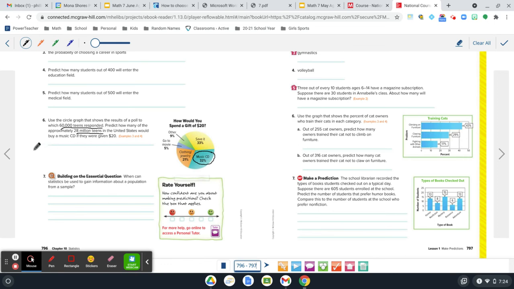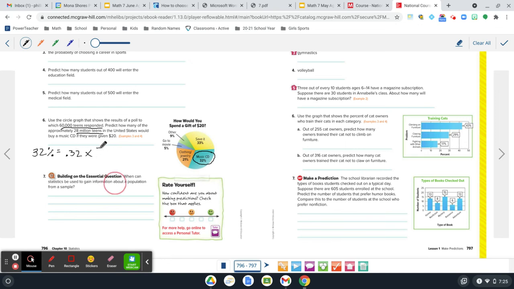Now, 32%. This goes back to 5th or 6th grade, probably 6th grade, where you're changing your percents to a decimal. So you're moving it 2 places to the left, and you're going to use the decimal format of that percent, and you're going to multiply it by this 28 million teens. Now, again, we're not setting a proportion up this time because we don't know the exact numbers in each of these pie pieces. What we do have is just a percentage of those teens for each section. And so we have to use that percent to predict. There we go. So 0.32, 32 hundredths, times.